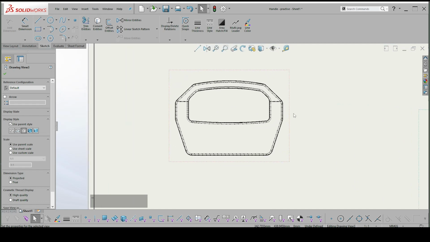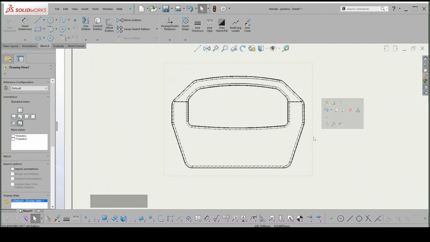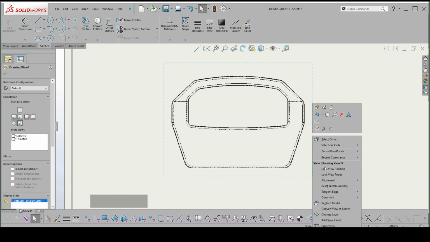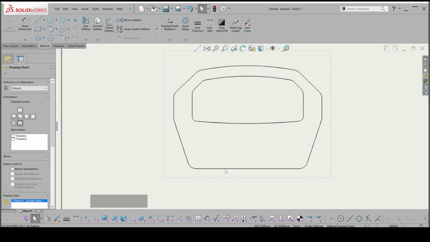Excuse me if this is a bit jaggedy. I'm not sure why tonight. So the first thing I'm going to do, and what I hope you will do too, is to right click on the drawing view and go to tangent edge and say tangent edge is removed. If you do that, then you can see very clearly what it is that you need to dimension in this view. All right, so we need to dimension this flat line, these angled lines, those two flat lines, and then whatever happens on the inside and that curve at the top.